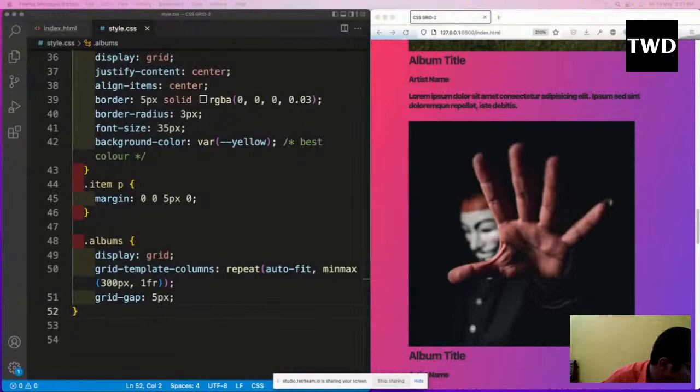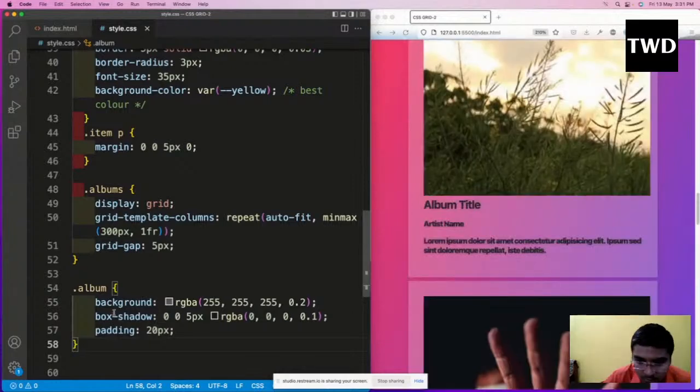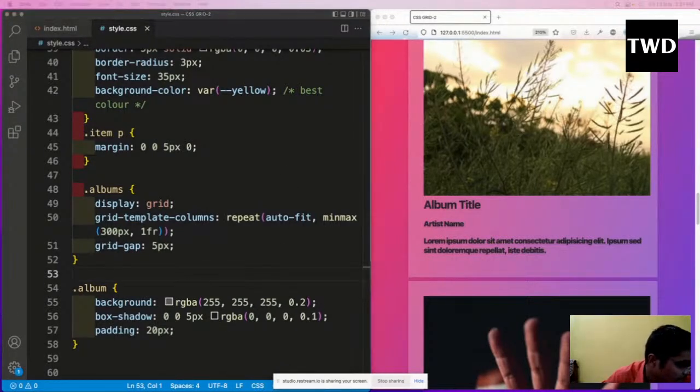So let's add some more things in this. A 5px, perfect. We have given a background color, a box shadow, as you can see a little bit of image shadow, and padding of 20px across it.